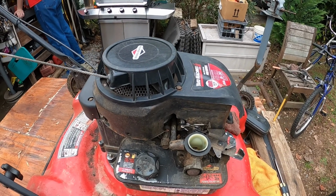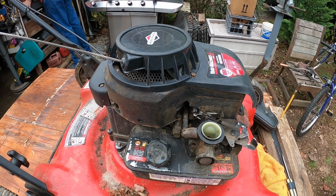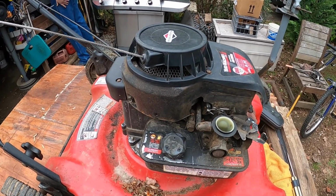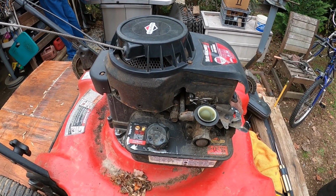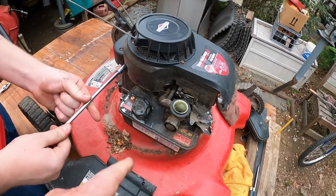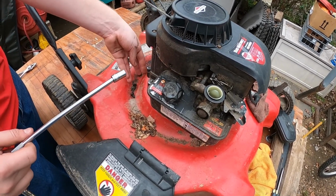Do we have the socket? Should I cut the camera off and come back, or are you going to have it pretty quick? Cut the camera off. All right. Let's get the sockets and we'll come back and show you the mouse nest that's been built inside this machine. All right, well, he's getting the last bolt out of the cover right now. Set him on the deck.